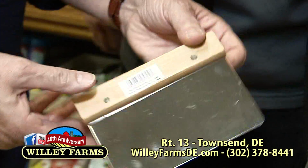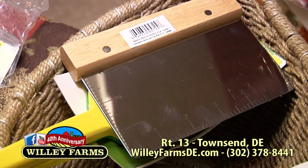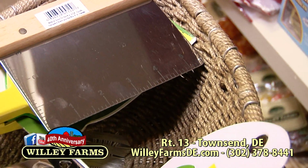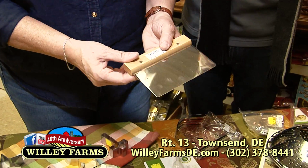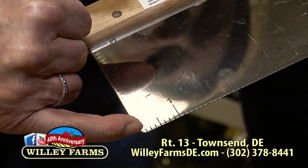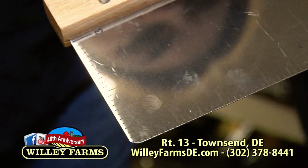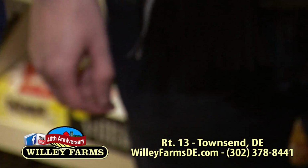And I was looking at this pastry scraper and cutter. This is a very cool thing. I like it a lot. When you're working with pies and doing pie crusts and things, you can scrape along your cutting board to scrape everything together. And really very cool on here, whether you can see it, I'm not sure, but there are inch increments marked out on this scraper so that you can tell if something is supposed to be an inch thick. Yeah, then you can tell accurately how that dough goes.